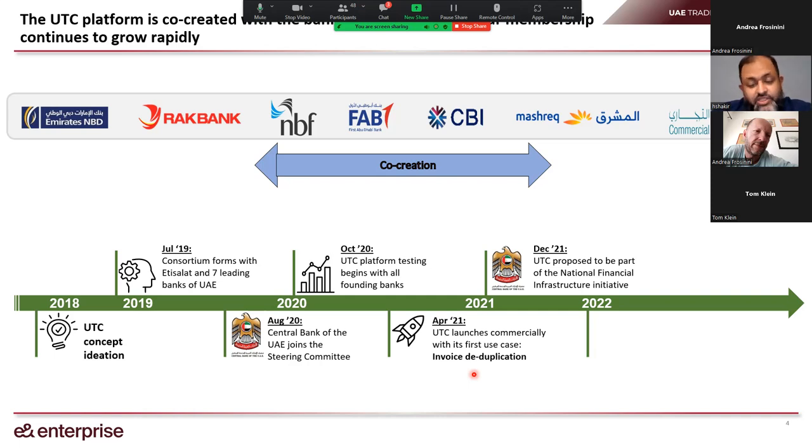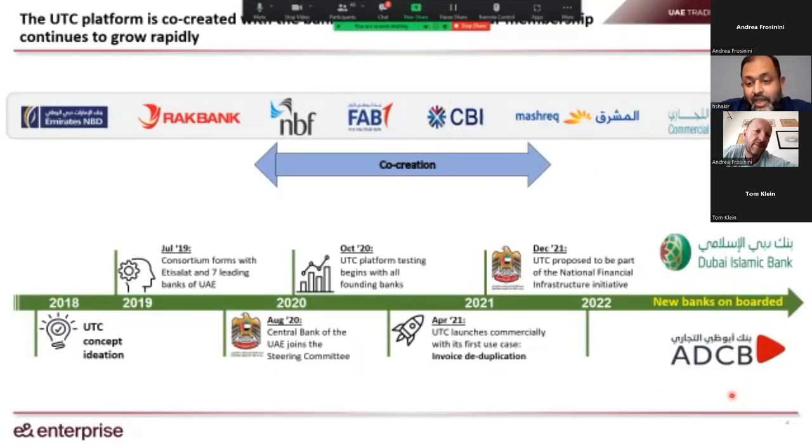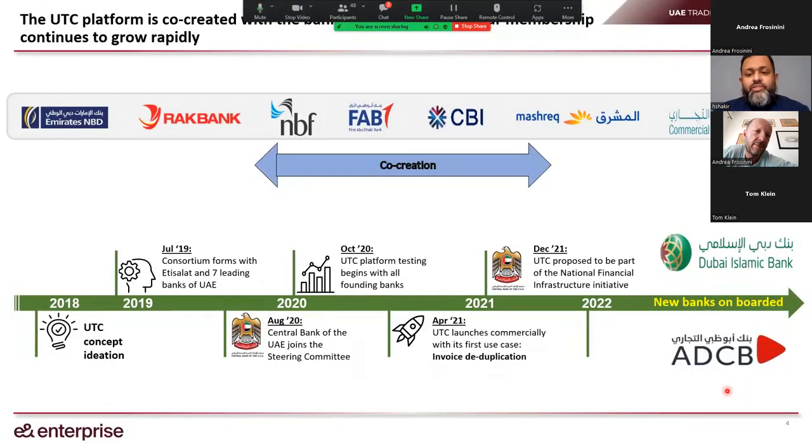And 2022 this year started with a bang, because we onboarded not only the largest Islamic bank in the country, Dubai Islamic Bank, but also one of the very active banks in the retail segment, Abu Dhabi Commercial Bank. Just like all the learnings passed on from our founding members, they all go into a very structured onboarding program that allows incoming banks to onboard themselves in a very small period of time. What you see here are nine very powerful logos. Because we are under NDA with so many other prospects right now, I can't put those logos, but it's a very thick pipeline, if I were to use that word.